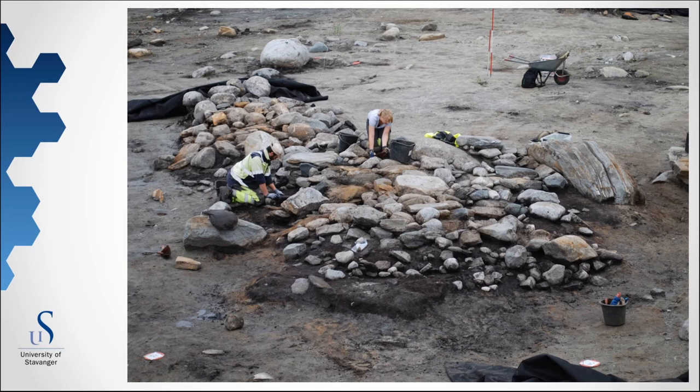Many of the objects found in the kern at Sømme have an intrinsic duality. The red deer crosses barriers between different landscapes, the seashells have their habitat in the intertidal zone, and the grinding stones transform grains and seeds into food. A similar duality can be found in the Bronze Age and pre-Roman Iron Age landscape. The kern was created in the cultural landscape where people lived and performed their daily work. However, this was not a unified landscape, and it was in constant transformation through clearance and settlement expansion. A consequence of these actions could be that the balance between gods and humans was put in danger, and to prevent chaos, the people performed rituals and offerings in the transformed landscape.